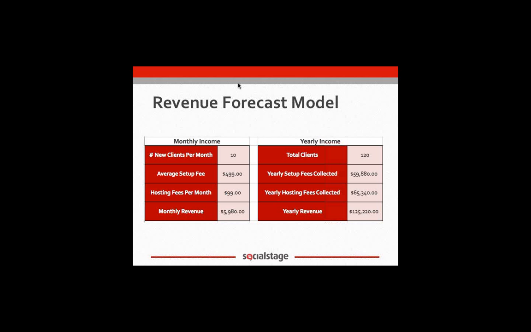So the revenue forecast model is really designed to help you start envisioning how you want to incorporate this into your existing business or build your business and really see what the potential is. And as you all probably know, if you turn on the news or go to any news website, Facebook is very prominent in the news right now. They're pre-IPO. They will go public sometime in May. So talking with your clients, your prospects, your community about Facebook, how they're leveraging a Facebook page to build their businesses, it's just very relevant right now, and you should be able to get people to entertain those conversations with you and hear what you have to say.